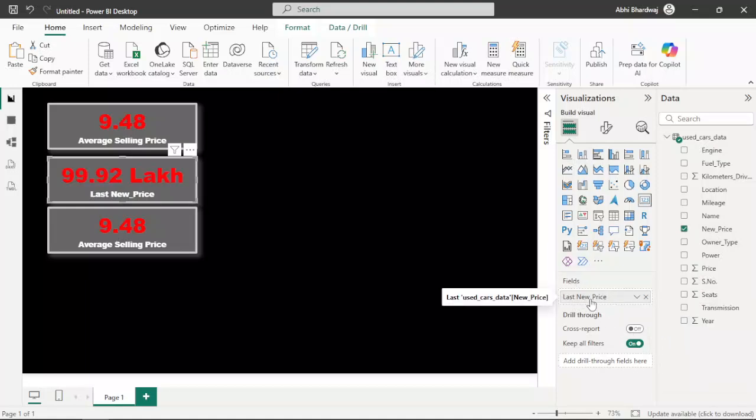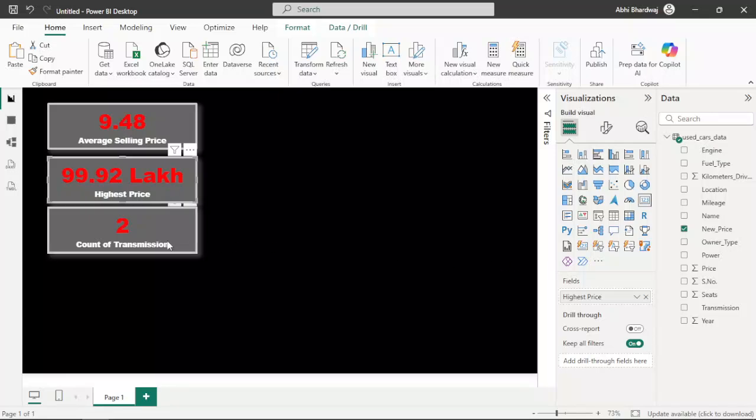Or let's have it last, the last new price. Max or highest price.